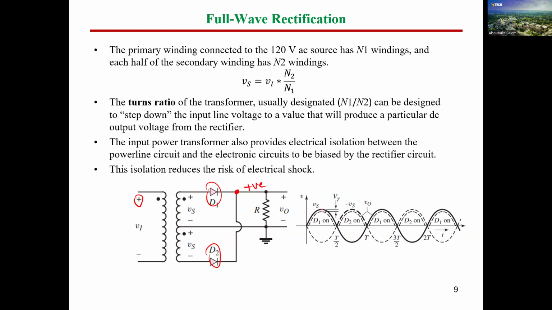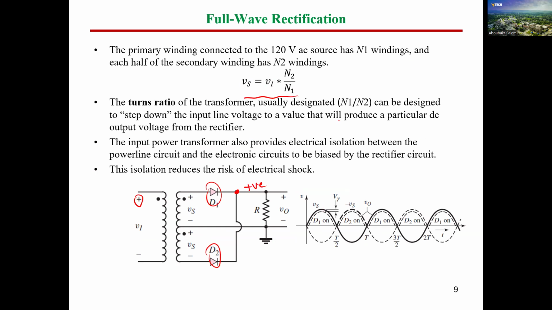Regarding the voltage, you will have a difference of V gamma as well, like the previous case. And the relation, as you can see here, is V secondary equals V1 times N2 divided by N1, just applying the turns ratio of a transformer in order to see the output voltage magnitude.